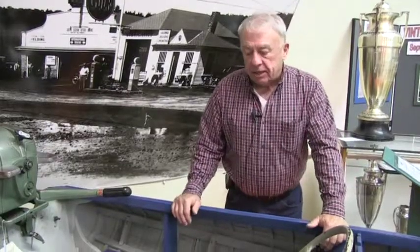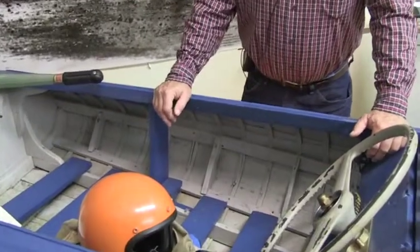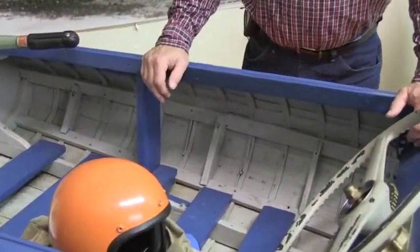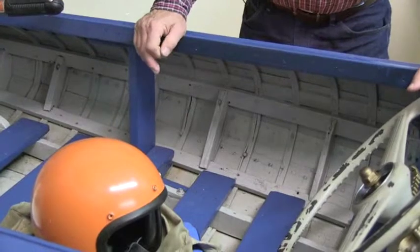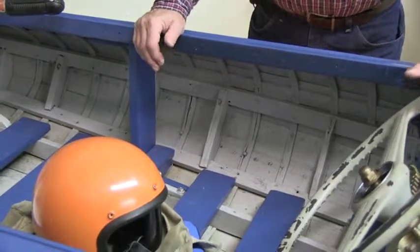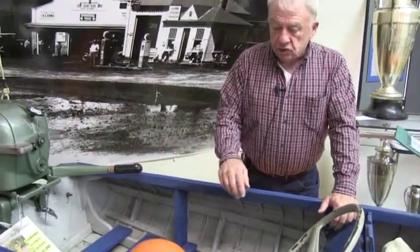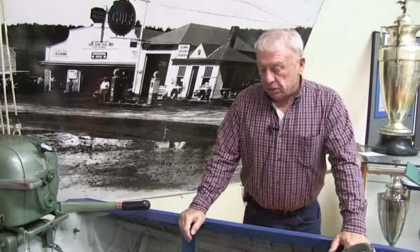They never replaced much of anything, but as you can see, if you pan in there, there's quite a few small stove bolts holding some of the strakes together. This is a lap strake, and of course it was put together primarily with nails. And then as things opened up, because this boat took quite a beating when it was racing, they would put patches in and bolt it together with stove bolts.